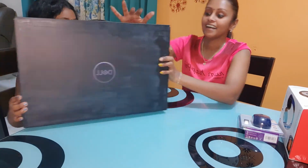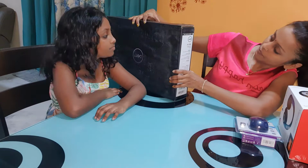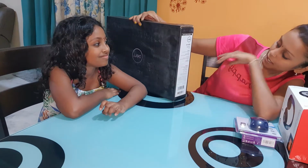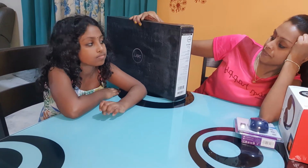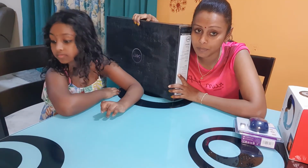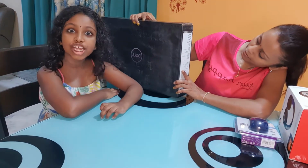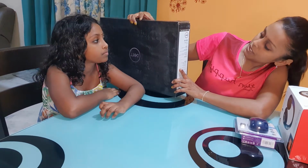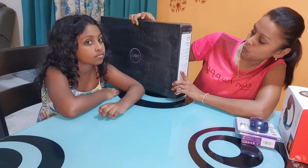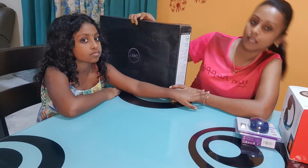Okay, ta-da! And you can see the processor, everything, which is XPS 15, and also this is a silver color and 15 inches notebook, as I say. And it's Windows 10, the software, and also 8GB memory, but I have already extended, and they give 16GB memory for this, and it's a touch screen as well. And other than that, of course the performance, that is an Intel Core performance, and it's i5. So it's an H processor. Other than that, I got 1 year warranty.